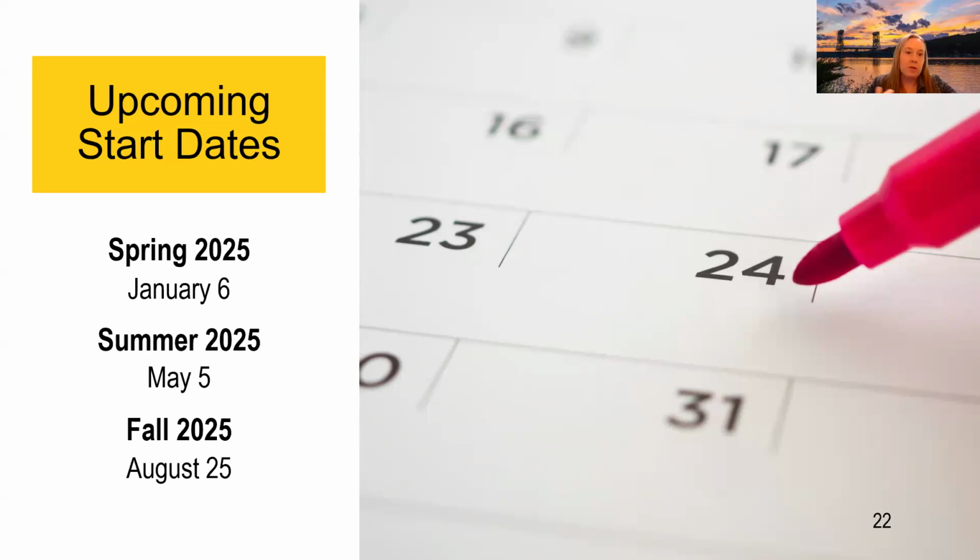That means, within a week of you submitting your application, you should have an admission decision, and pending you're accepted, we could even get you to the point of being ready to register. That's how quickly we can move things. So spring is absolutely an option for you. Summer semester application is available as well. Classes start May 5th for that. And then our fall application is out there and available for students to select, and that's August 25th when the semester begins.